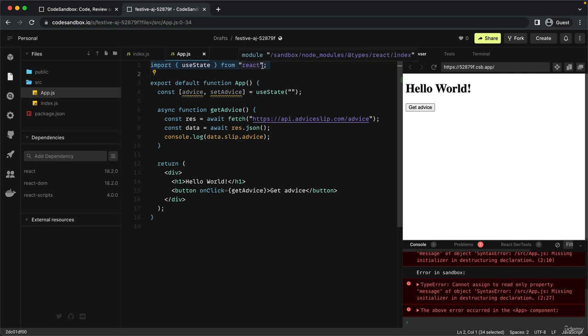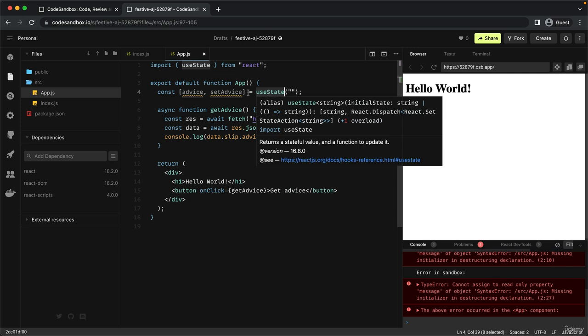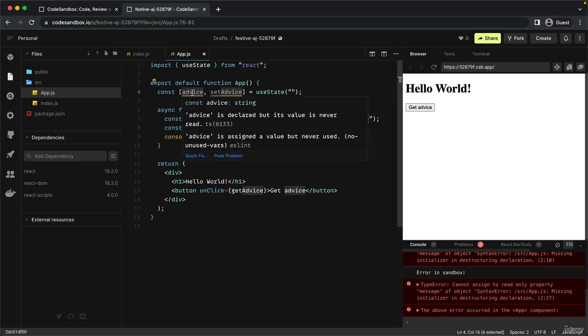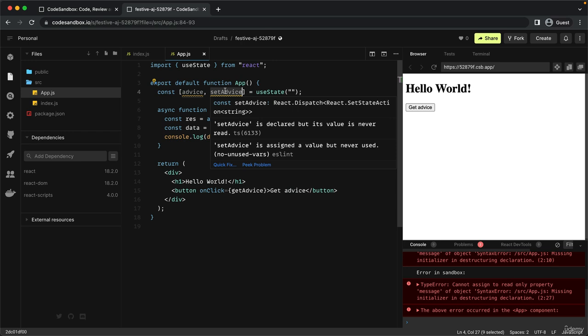And if for you this didn't happen automatically, then please go ahead and write this line of code here. All right. So this useState here is a function in React which returns an array. And so here we are destructuring that array. So in the first position of the array, we have the value of the state that we call advice here. And the second value is a setter function, so a function that we can use to update the piece of state.